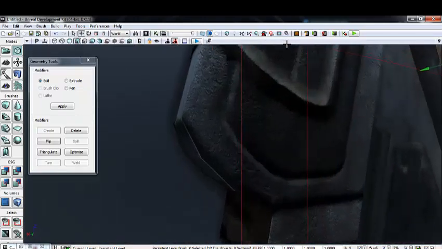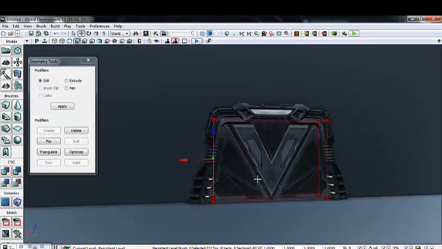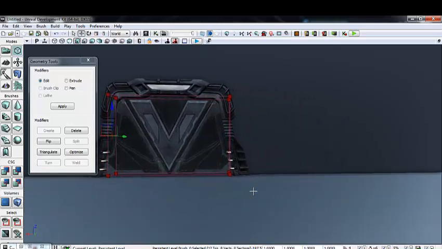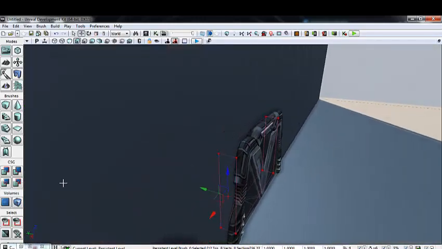Let me move this. It gets a little tricky when you have to select faces when they're in geometry. So get it as close as possible. And we're not going to mess with the width this way because we want to cut out the hole, so it has to be the same size.